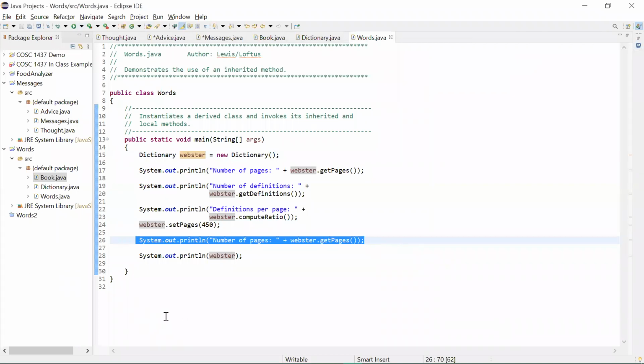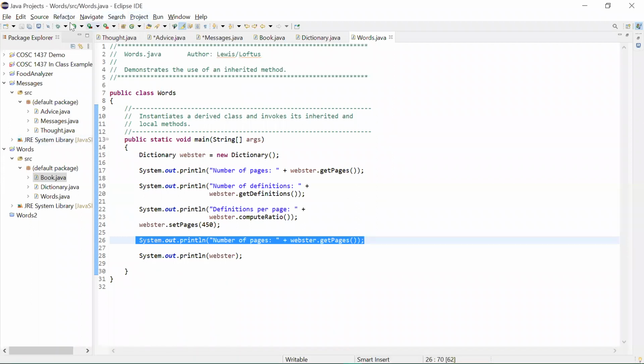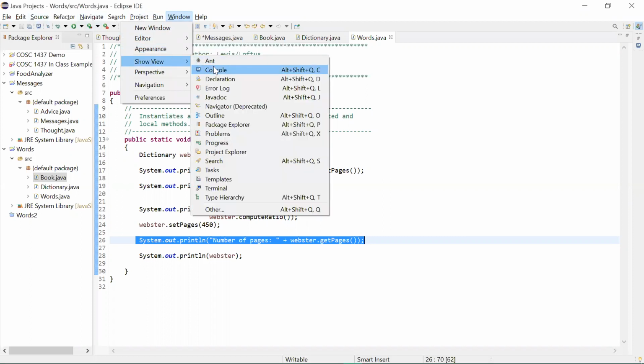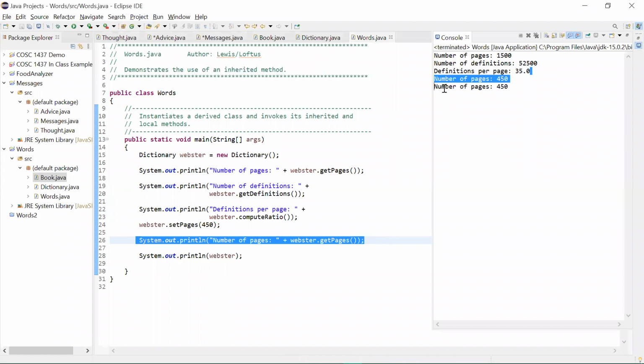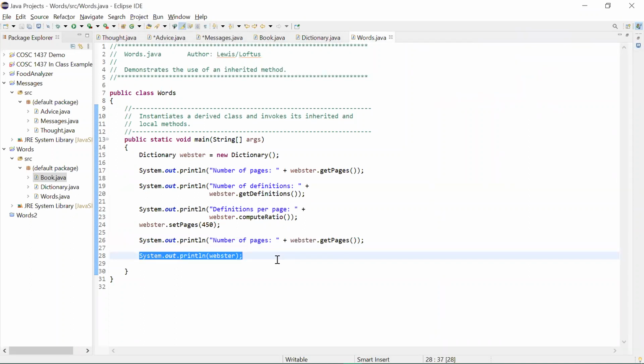And the second one is from my console. And the last one is from this statement. So you can see it goes to book to call the toString, right? Because dictionary doesn't have it.